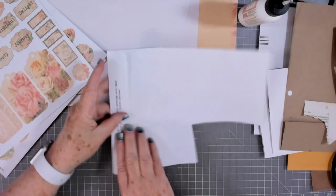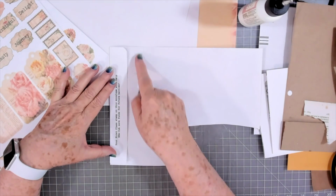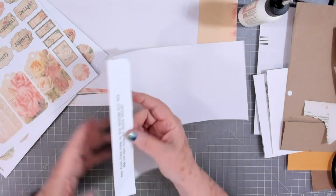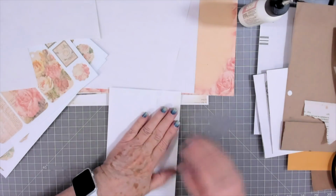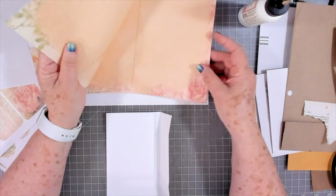And then on this side, what I think I'll do is put some paper on here to continue it out just a little bit so that this can be a tuck pocket. So let's do that first. Let me see, what do we want to put on this side? It needs to be a paper that's a little bit thicker than our norm.